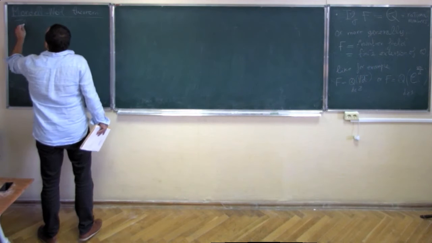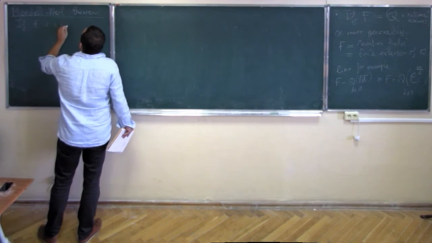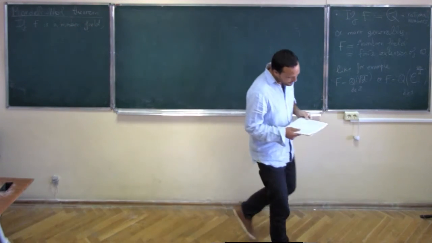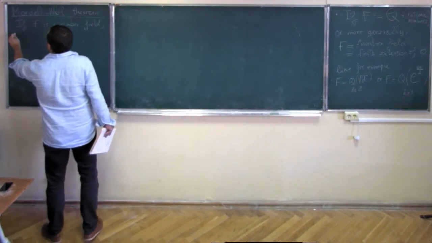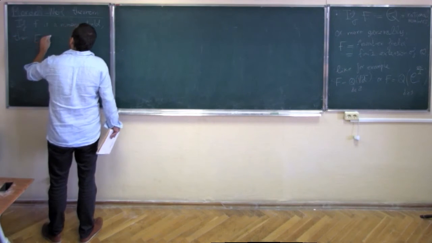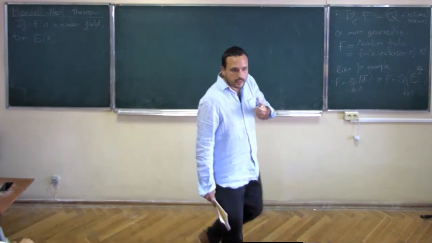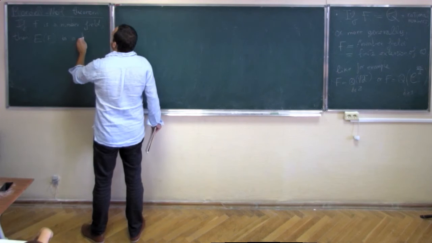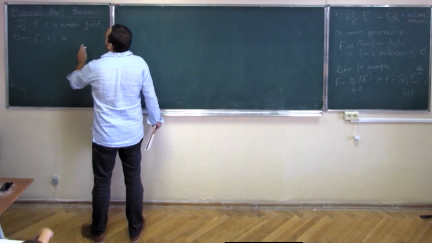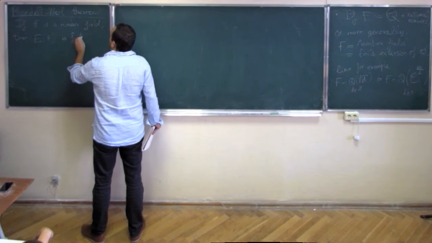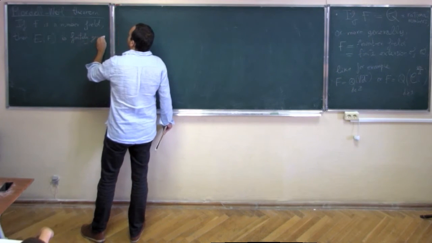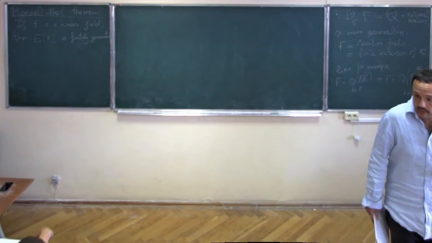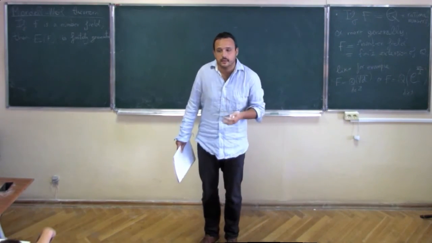It says that if F is a number field, think simply of Q if you wish, then the abelian group of F-rational points, the set of solutions to the Weierstrass equation, is a finitely generated abelian group. So, in practice, if we have an abelian group which we know is finitely generated, we have a structure theorem for this kind of abelian groups.